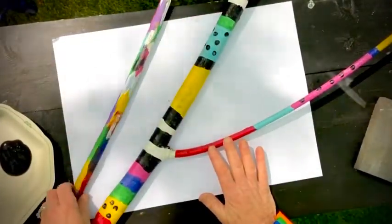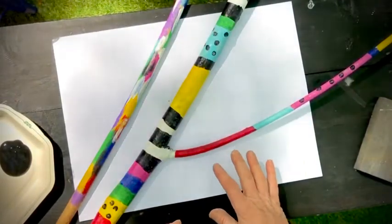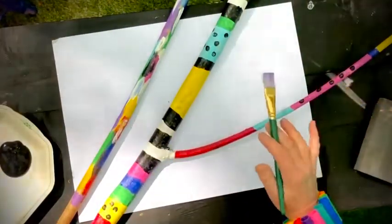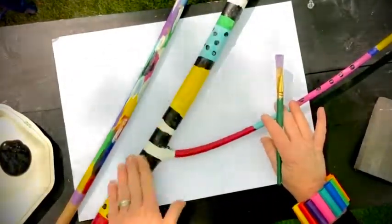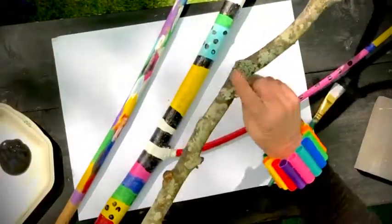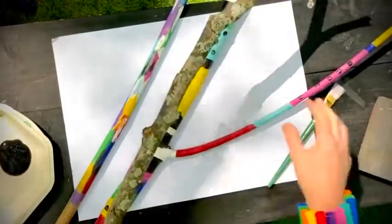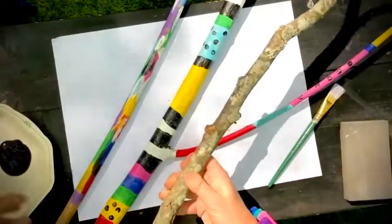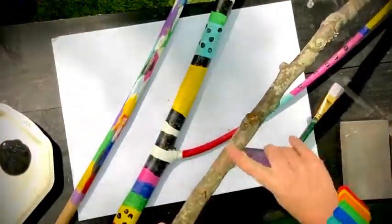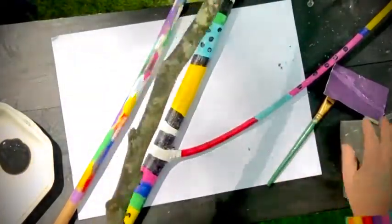First, I put a coat of white paint on them. I actually used a spray paint primer, but since I'm out of primer we're going to use just white acrylic paint. Before you even paint, you don't have to do this step, but I think it makes for a nicer surface — especially if you really want to keep these. Some sticks will have a little fungi growing on them, so you can take a sanding block or any grit sandpaper and give them a little sanding to make the surface smoother to paint on and knock off anything growing on them.